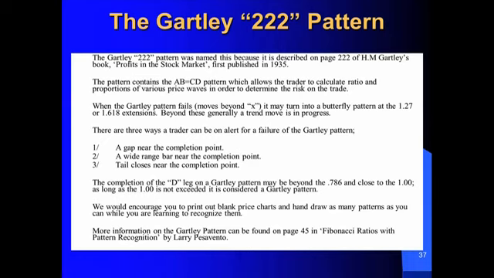And basically what it is, it's an AB equals CD pattern that allows you to try to buy a higher bottom or sell a lower top, so you don't have to try to pick a top or a bottom. It's giving you a place to try to enter a market after a top has been made or a bottom has been made, and you don't have to risk very much at all. It has a probability of success of better than 75%. The win-loss ratio on it is you'll make $2 for every dollar you lose.